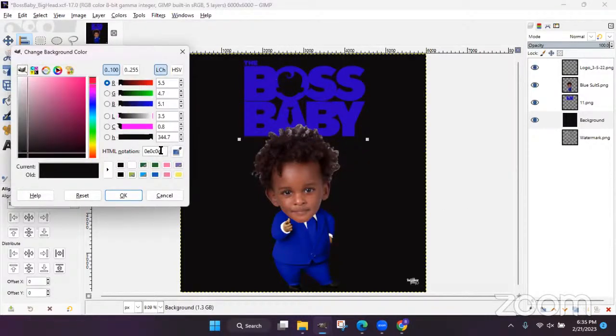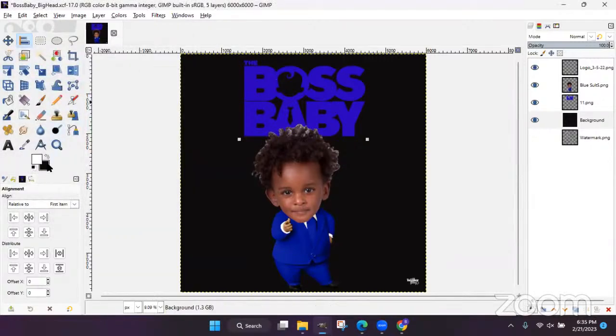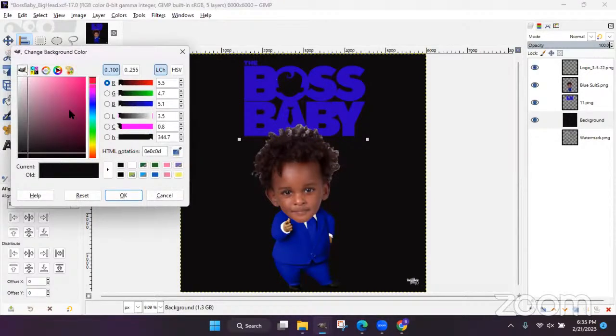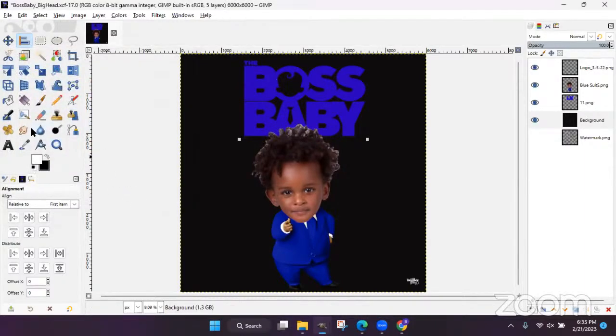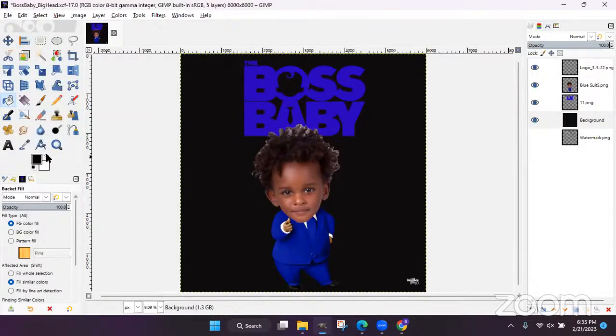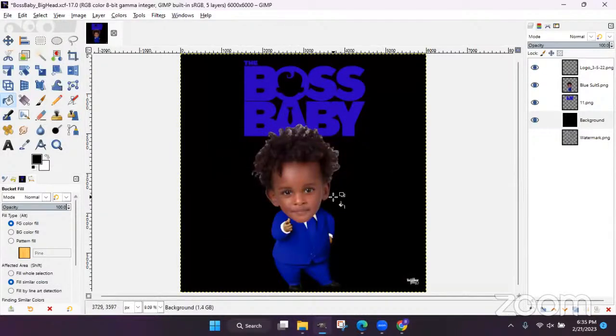It's actually not fully black. So I'm going to go in here and show you what I did. Click on the background color, and it's going to open up where you can change it. I'm just going to drag this all the way down to the bottom right to get the HTML notation of all zeros, and that's a solid black. Click OK. Then I'm going to use my bucket fill tool, which is literally a paint bucket with paint spilling. Change the foreground color to black just by hitting those arrows here and fill in that ashy black. There we go. There's a solid black.